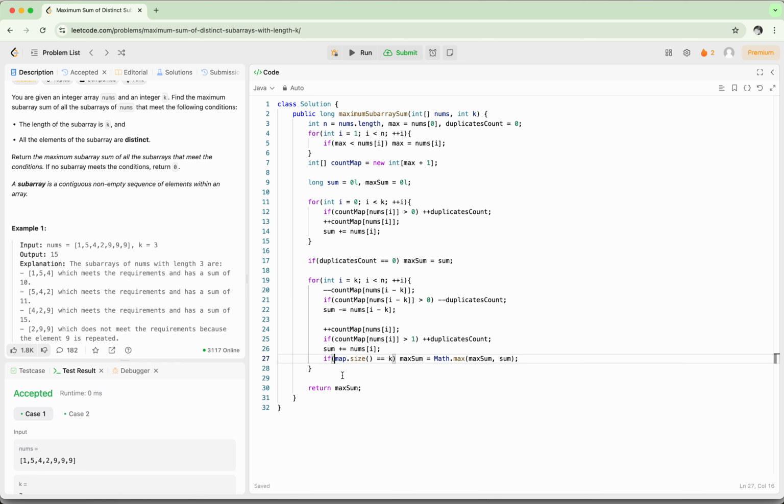Okay, and then we will be putting a check here, duplicates count is equal to 0, like that.